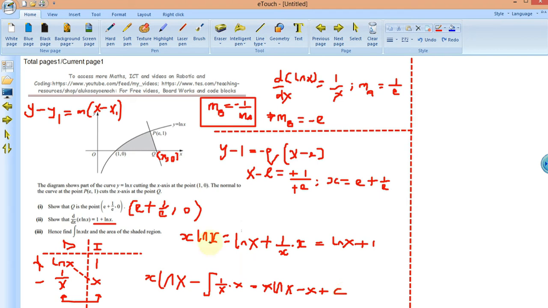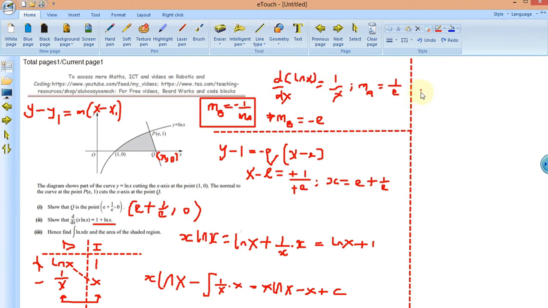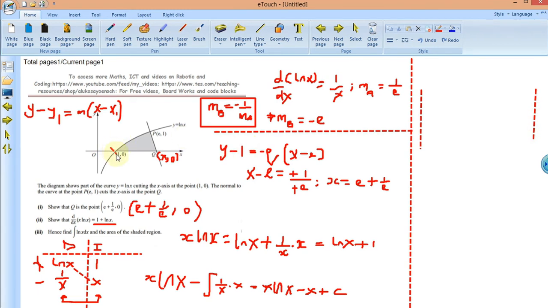So hence find the area of the shaded portion region. So I'll just use the part 1 method for finding area. Because I have the coordinates now, I have the coordinates for the shaded portion. The only thing about the shaded portion is that I need to be careful. So is it going to be P? What are these coordinates? This one is 0. So I need to assign a name here.